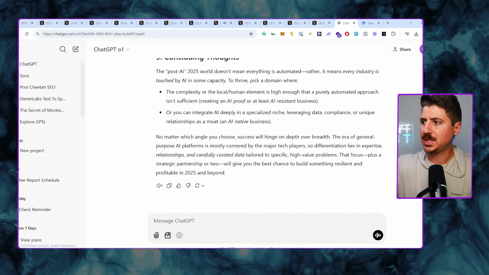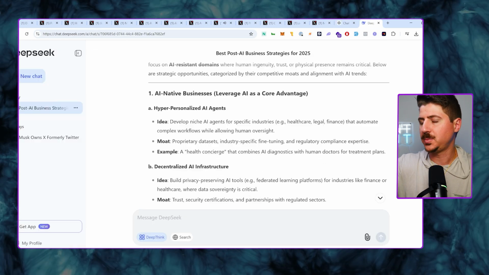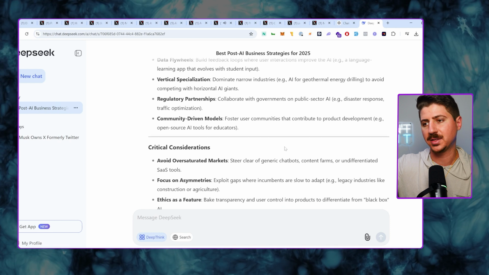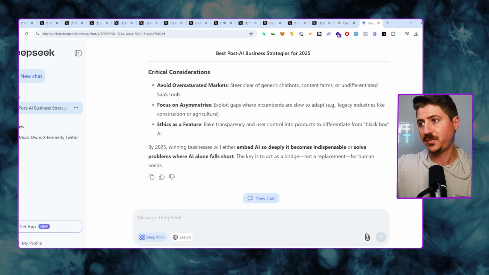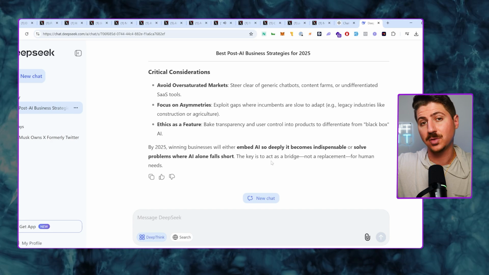So I would say that both of them did a very good job, but there's no way I'm going to pay ChatGPT this extra $20 a month or this extra 100x for the tokens when DeepSeek is doing, I think, as good of a job in answering these types of questions and providing this type of thinking, rational feedback for us. So very, very cool stuff. I'm very excited to see the future of open source AI.